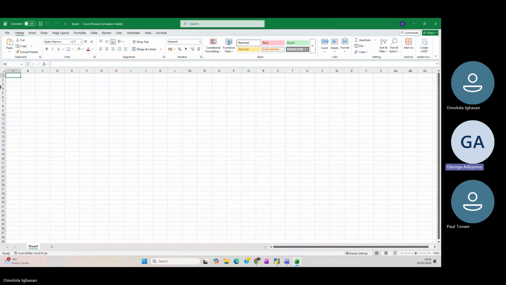So type in products. Title of the column, products. Just type A 3 times. No, it's just products, not product A. A like that. Then type B 2 times. Now, beside it, type price. Just put random prices.